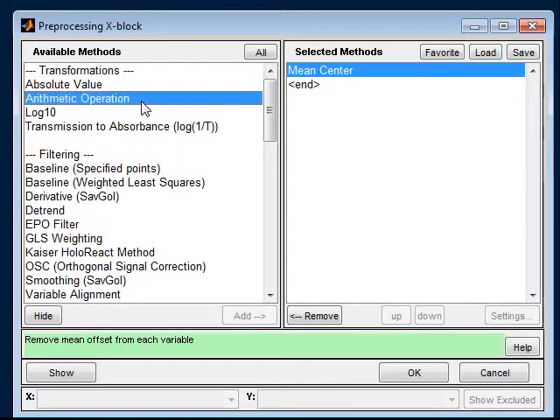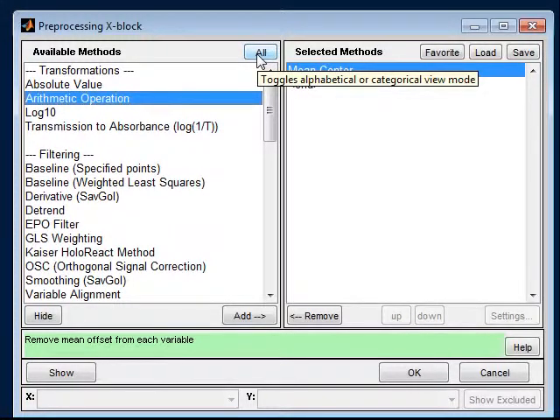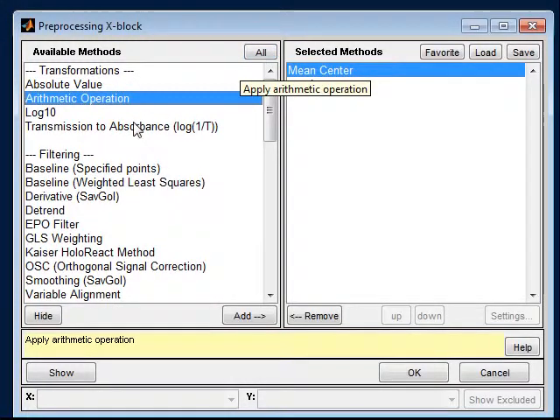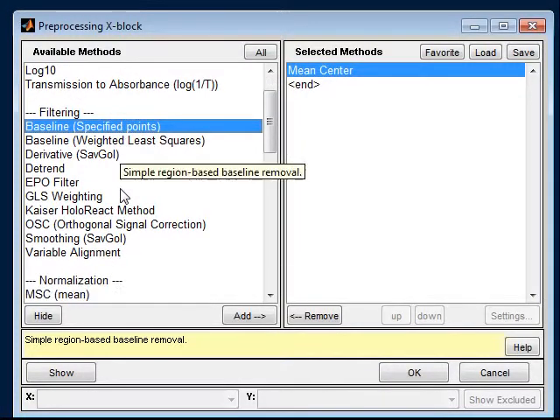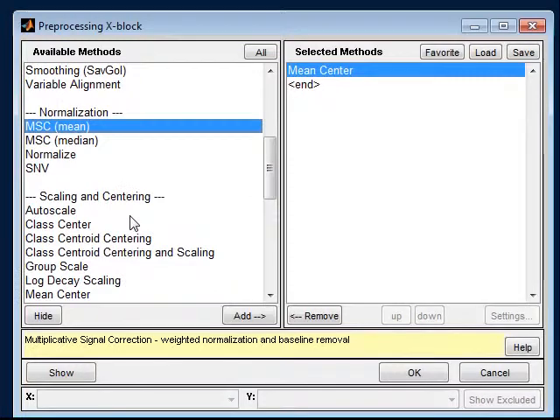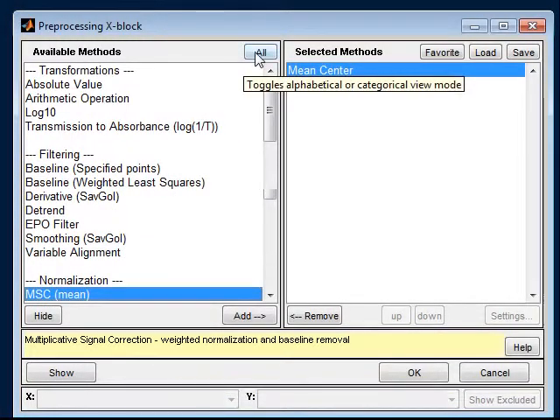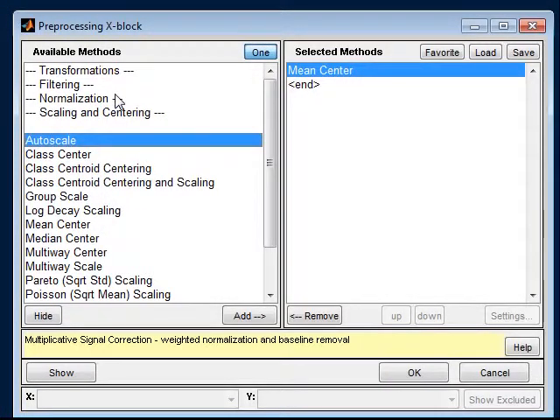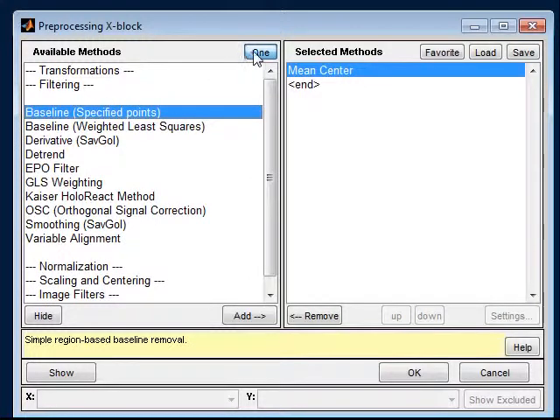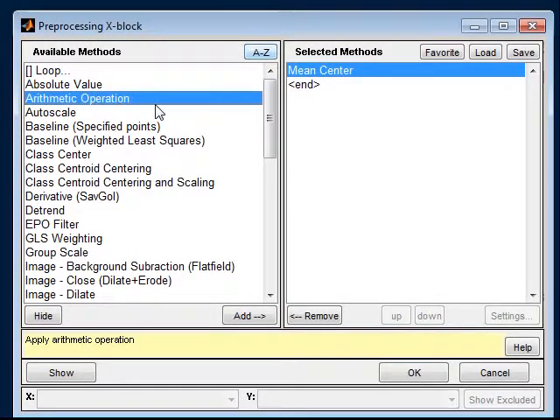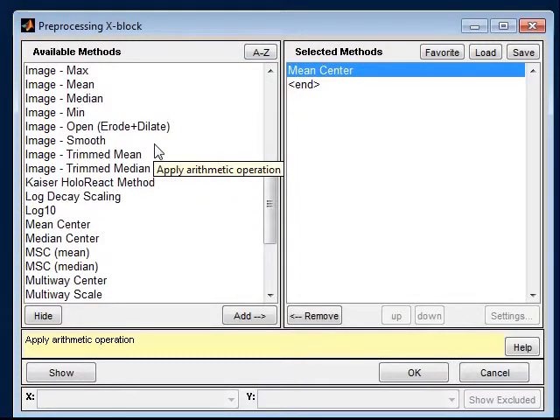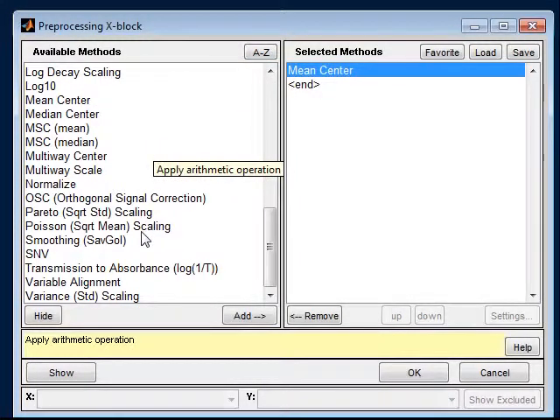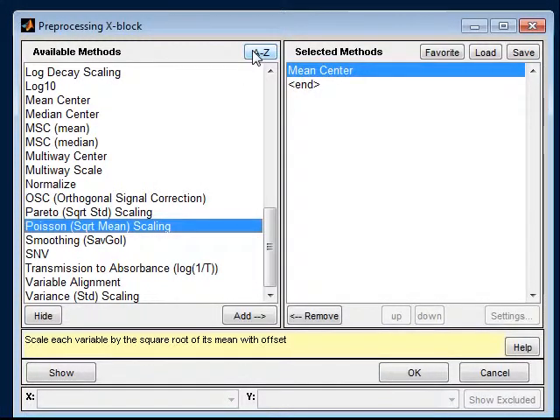Now, one of the simplest ways to manage this list is simply through the sort options. Up here in the top right corner of the available list, I can go through several different views. The default view shows each preprocessing method in a given category. So for instance, we have filtering or normalization methods or centering and scaling methods. And if I click on the sort button once, I now view only one category at a time. So that's one simple way to access just the individual categories. If I click again on the sort button, I get an alphabetical list of all the methods. And so if I know there's a particular method I'm looking for and I know it by name, that's a very quick way to access them.